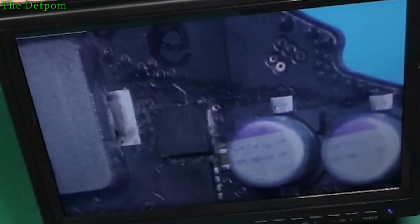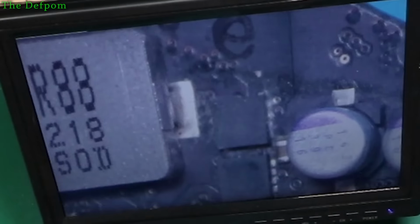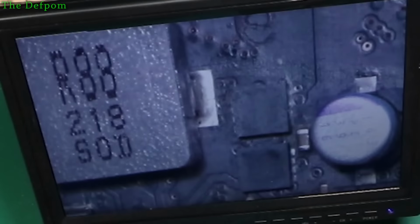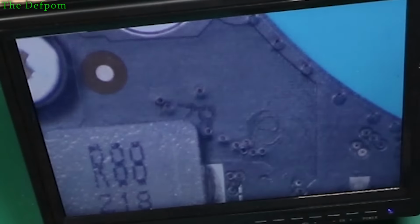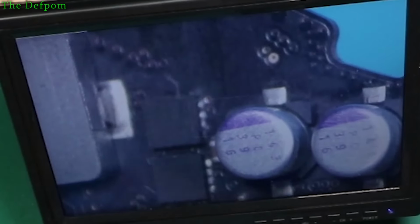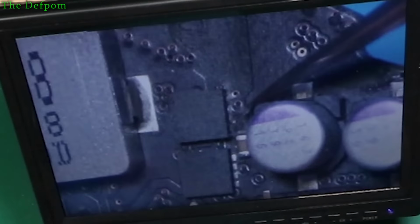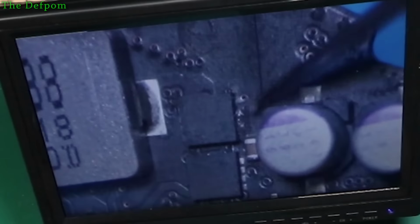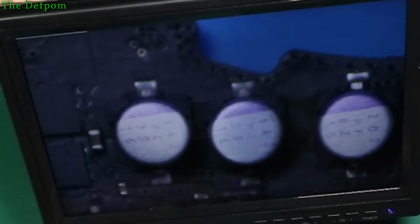A way of determining whether the issue with the PP bus G3 hot not working is to check: if you've got no voltage on PP bus G3 hot, or incorrect voltage at that point, you can plug a battery in, because the battery provides the power instead of the buck converter. I've tried that and I've got power there. So the no voltage or incorrect voltage is not due to some fault on the output of that buck converter circuit. The PP bus G3 hot actually seems to be okay in itself. So I believe it's just a problem with the buck converter.